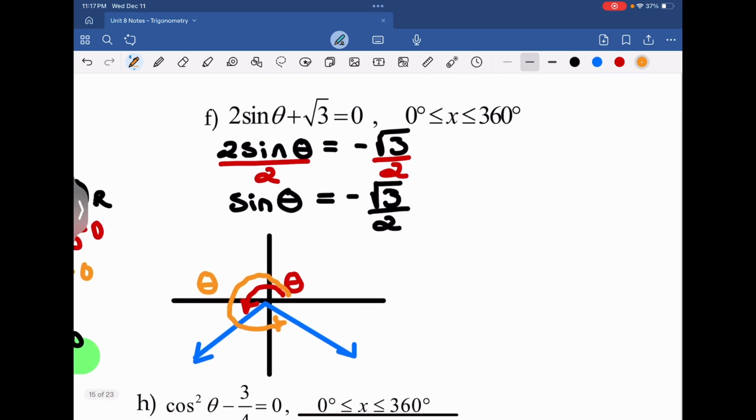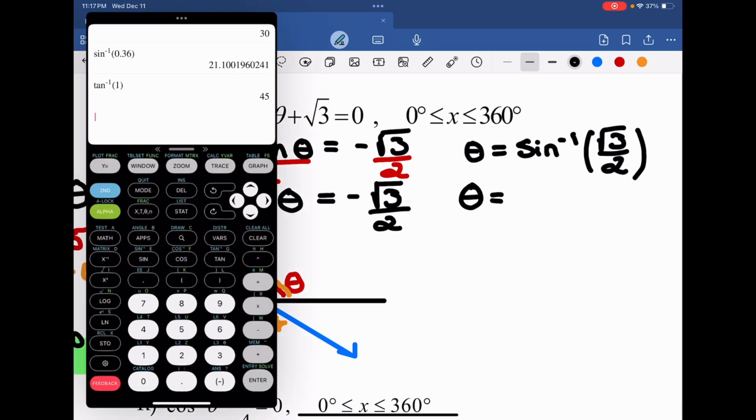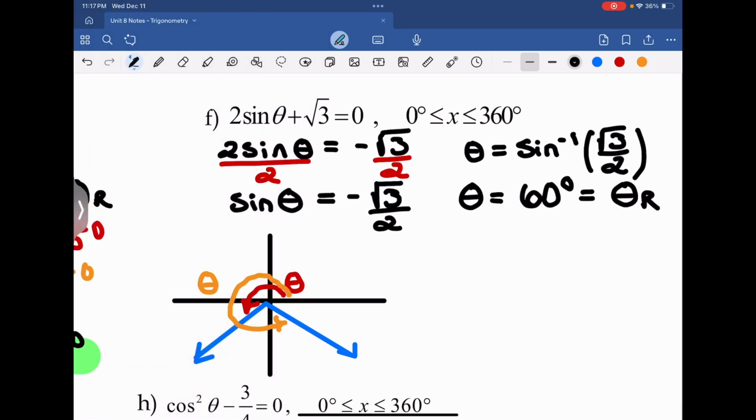Now, again, we want to figure out what the reference angle is first and foremost. So I'm going to say theta is equal to sine inverse of the ratio they gave us, but make sure it's the absolute value, the positive one, because we're just going to solve for it where it's in quadrant 1, aka the reference angle. I go second sine, set up my fraction, √3 over 2, and make sure I enter that correctly. Good. This gives us 60 degrees, which is the new reference angle for this problem.